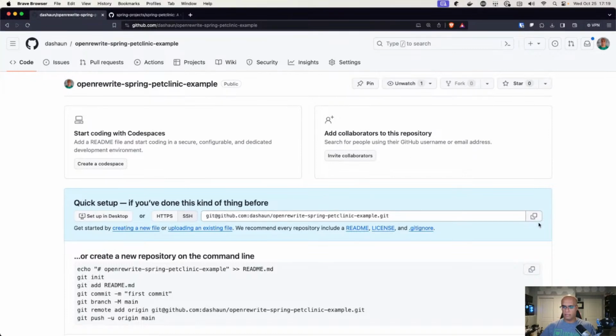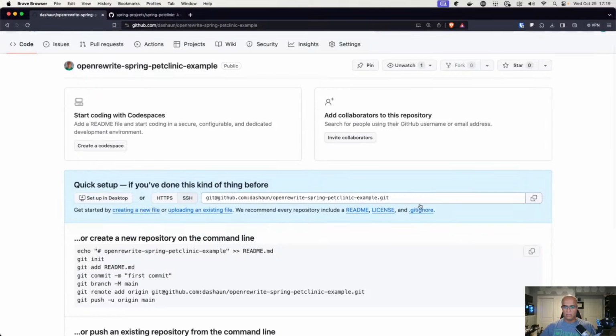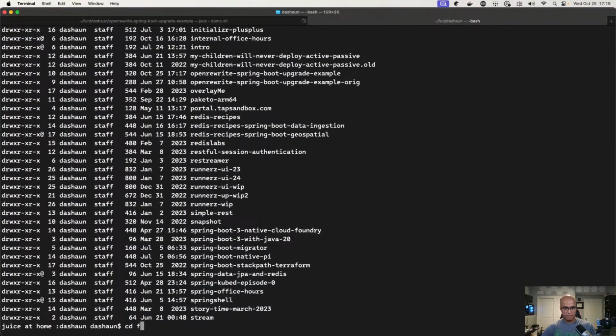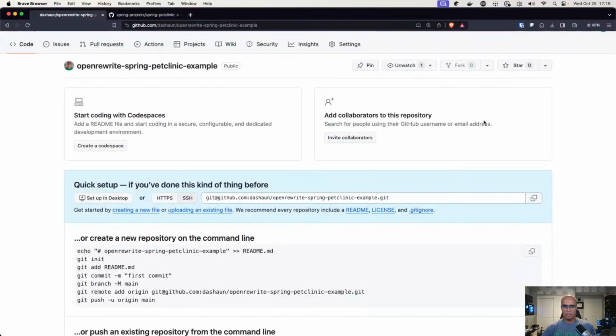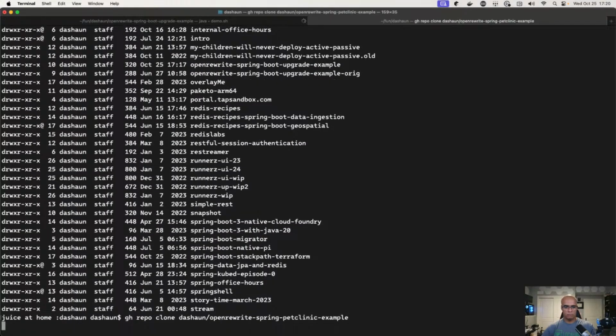I'm looking for a button. Yeah, right there. Let's go over here. I'm already there. GitHub repo clone, Open Rewrite Spring Pet Clinic example.